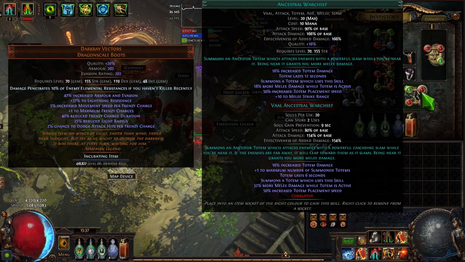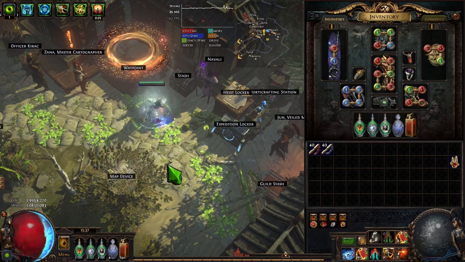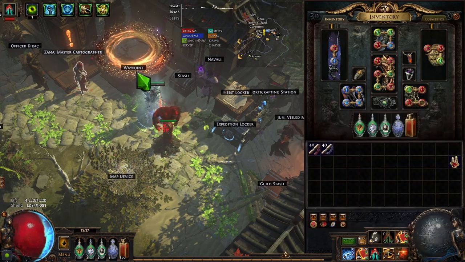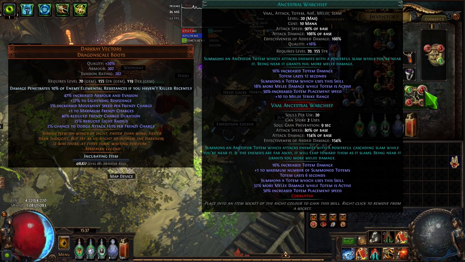But Vaal Ancestral War Chief already has +1, so if I don't use this, I can still put one Protector. I don't have the Vaal right now because I am not killing anything, I am in hideout. I can also put the Vaal if it is ready, because it already has +1 maximum number of summon totems, alright?